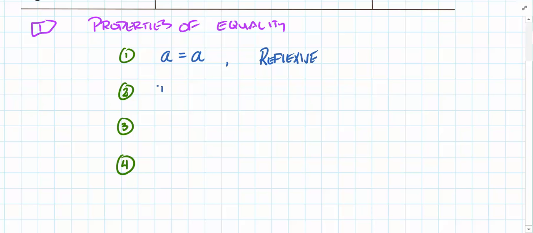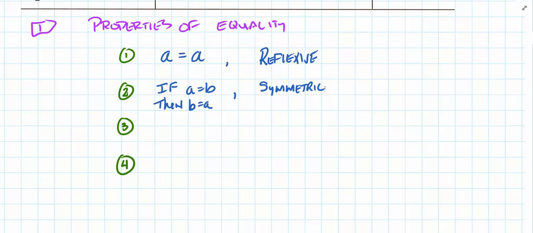Let me give you this one. This is an if-then statement. What if I say if A is equal to B, then B is equal to A. What is this one called? Any thoughts, guesses? Just shout it out. What do you got? Starts with an S. I'll give you a hint. It's symmetric. Yes, very good. This is the symmetric property of equality, right? So we can say, if A is equal to B, then it must be true that B is equal to A, kind of a logical statement.